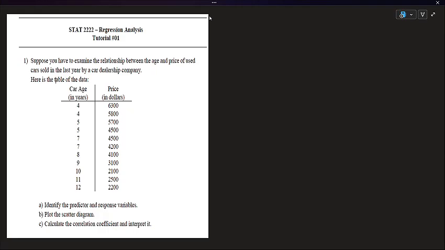There are two variables in a simple linear regression model to think about. One is independent and one is dependent. There are some names for the independent one, and some other names for the dependent one. We can study this from this question. It's easy. We call the independent variable the predictor.